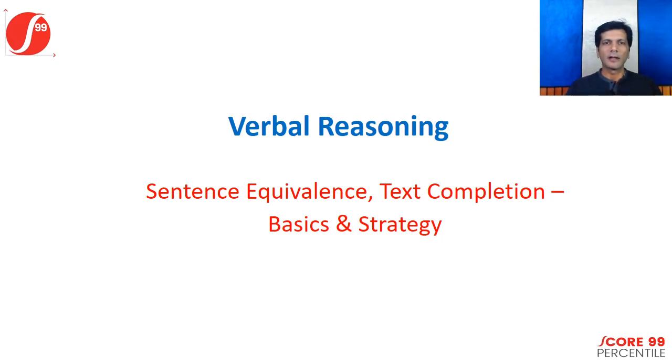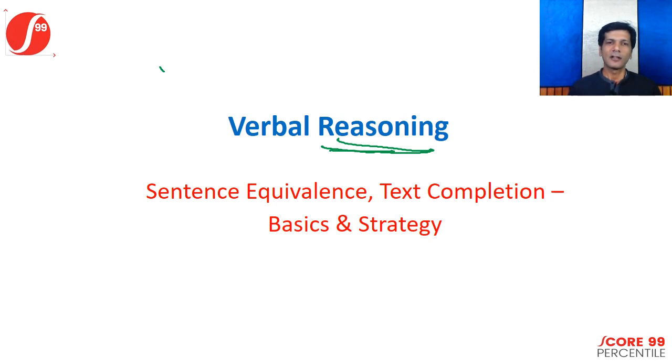Hello there. This is your first session on basics and strategy for sentence equivalence and text completion. Now, what you need to fundamentally understand about the verbal part of the GRE exam is that this section is titled Verbal Reasoning. It's not just a mere test of verbal ability or your ability to use vocabulary, or to spot vocabulary in terms of synonyms or antonyms or anything of that sort. It is called reasoning for a specific reason.